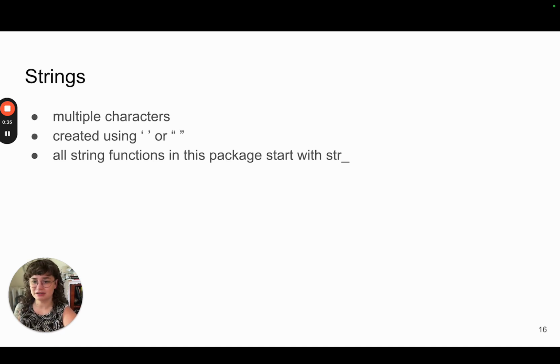You can create a string using your quotes. R is going to read anything in quotes as a string value. And then all string functions in this package, in stringr, are going to start with str_. I'm just going to say string when I read this, but it's helpful that you know anything in this package starts with that.